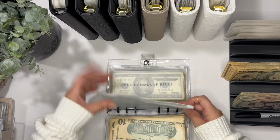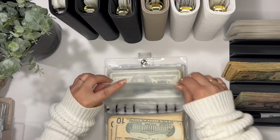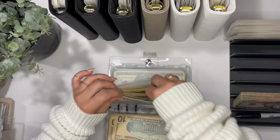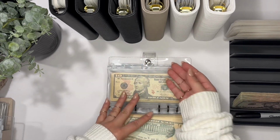All right, so I had to put in 2 separate baggies for the 5s and 10s because it did get a little too big, but that's okay. Sometimes it happens. It doesn't usually stay like this for too long because I end up making change, or as I use the money in my envelopes, these bills get recycled back into big bills.